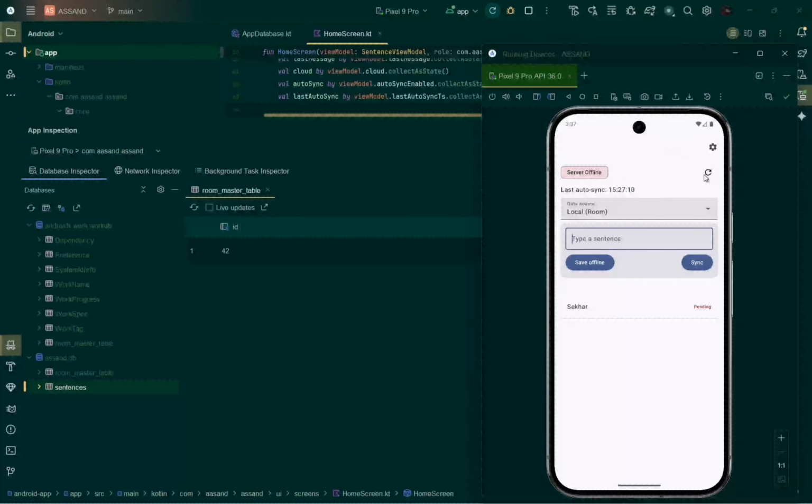We have also given a refresh button where you can actually refresh it, or you can move to cloud storage. Here in this section, if I change it to cloud server, you can also refresh cloud, where it will fetch all the data from cloud to our local app. So in case you want to verify the data from both local and cloud, you can refresh the cloud. It will fetch all the data stored in cloud and show it here.